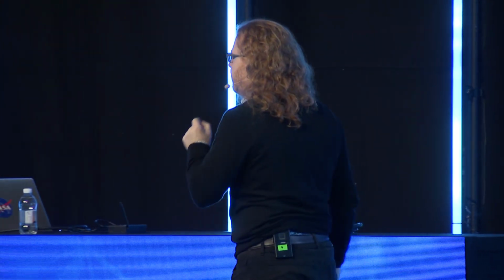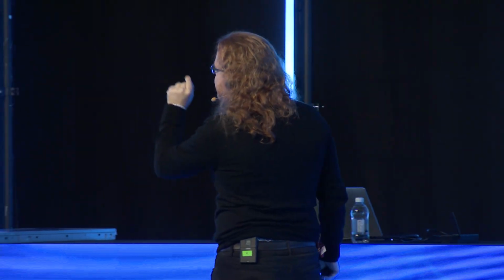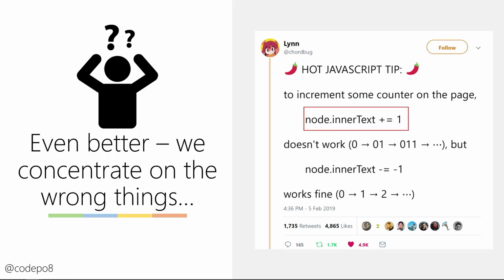But what really struck me, as somebody who works in the browser and works in security and loves to mess with your web products, was actually the first premise, what that person was doing here with that counter. This is terrible. I'm actually taking the text of a node inside the browser, adding something to it, and making that a counter. I trust something that is on display in the browser. You know what I have? I've got developer tools that allow me to change that number to whatever I want. So I can always overwrite your counter.